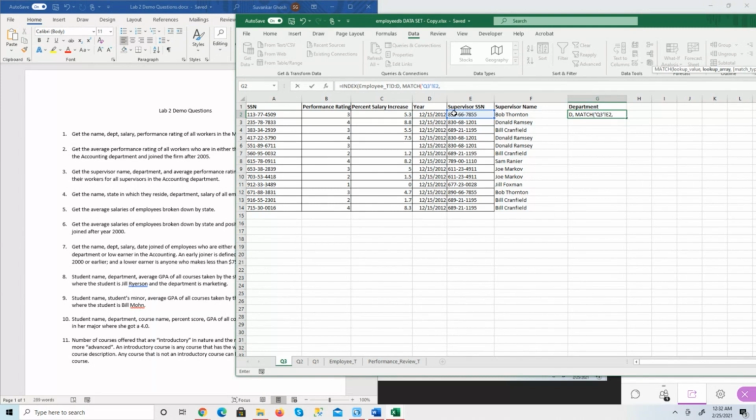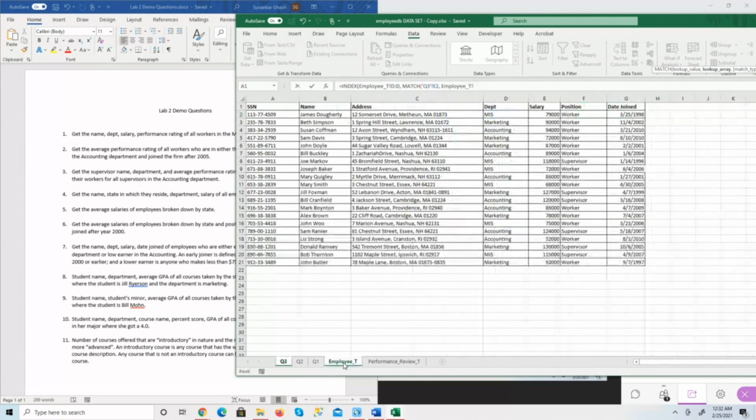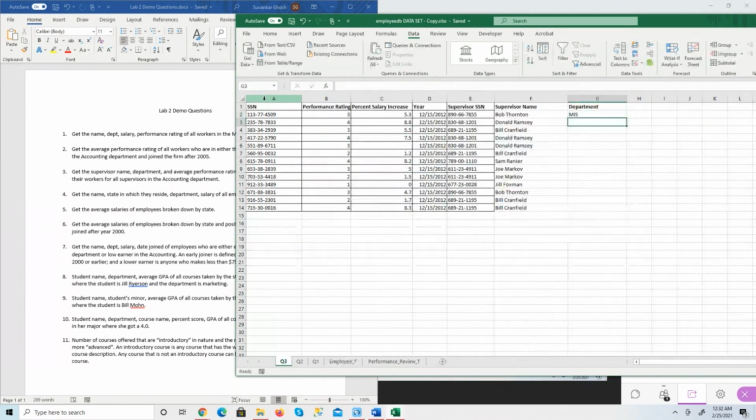In which column? If you go back to the employee table, which is the lookup table, you will find that match in the SSN column of the supervisor of the employee table. And then the third argument is the 0, indicating we want an exact match. And close this and close that. And so the department is the MIS department.